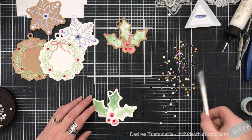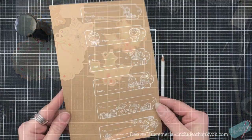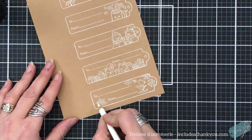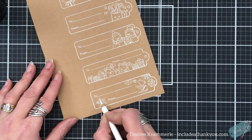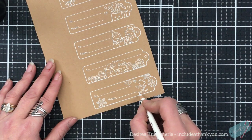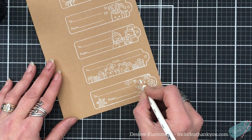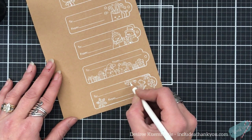So you can see I added berries around the wreath, and then I added a center to the snowflakes, and two different colors on the outside. All right, so very simple tags. Maybe you love to make tags, but you don't want to go through everything that I just showed you because it takes a lot, or maybe you're missing something.